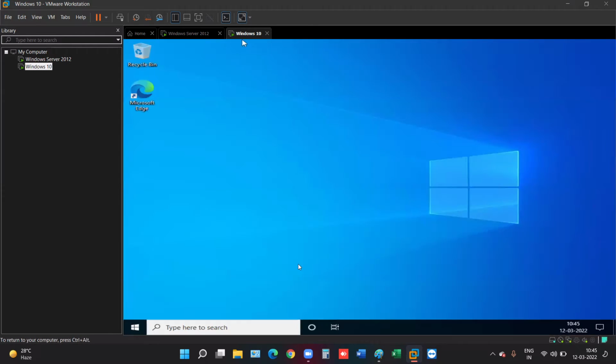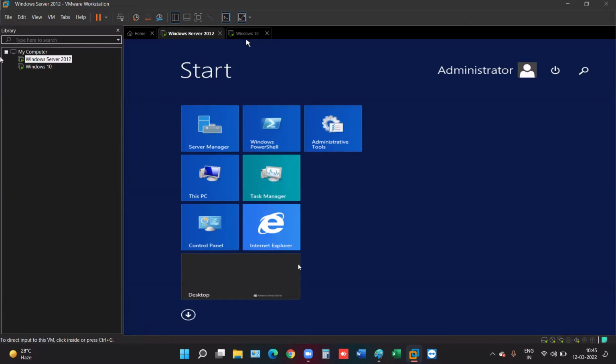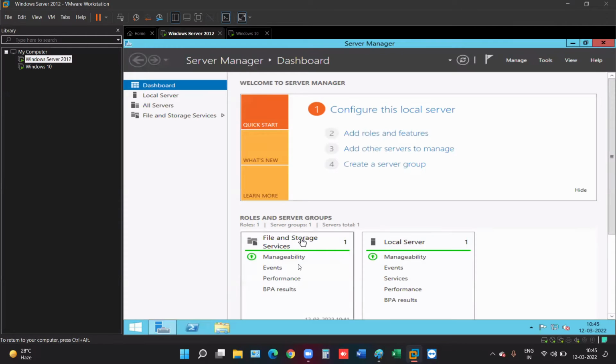One system, Windows Server, is present in the data center, and n number of clients are connected over that domain. Windows 10s or Windows 11s are available on client sites, and Windows Server is available in the data center or network operations center. The two locations are different, but they are connected to each other logically.